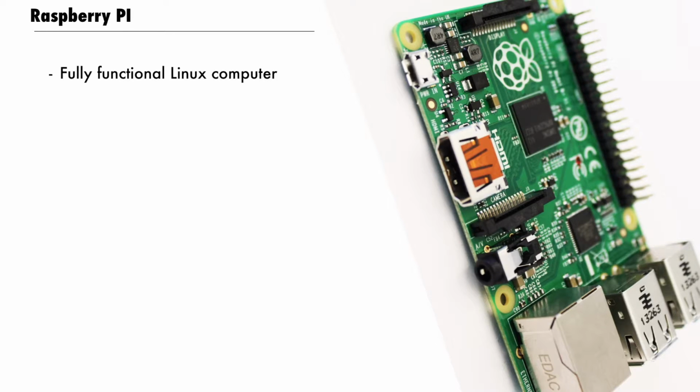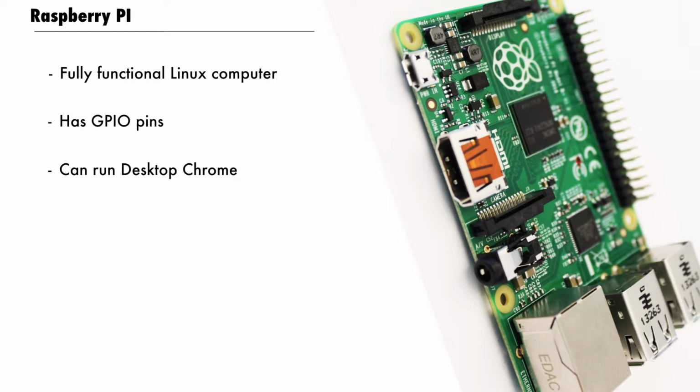It has a quad-core processor, but the most important thing is that on top of being a computer, it has GPIO pins, and GPIO pins mean that it allows you to connect to external electronics, so electronic sensors and motors. So it combines both of these things. It gives you a really strong and powerful computer, and also the ability to interact with electronics, and that's why it's so powerful. It can also run a desktop Chrome.